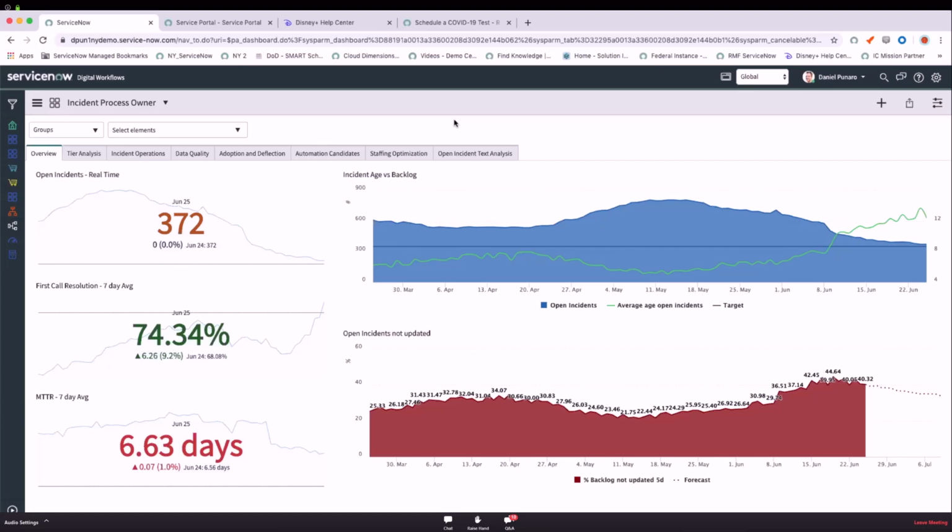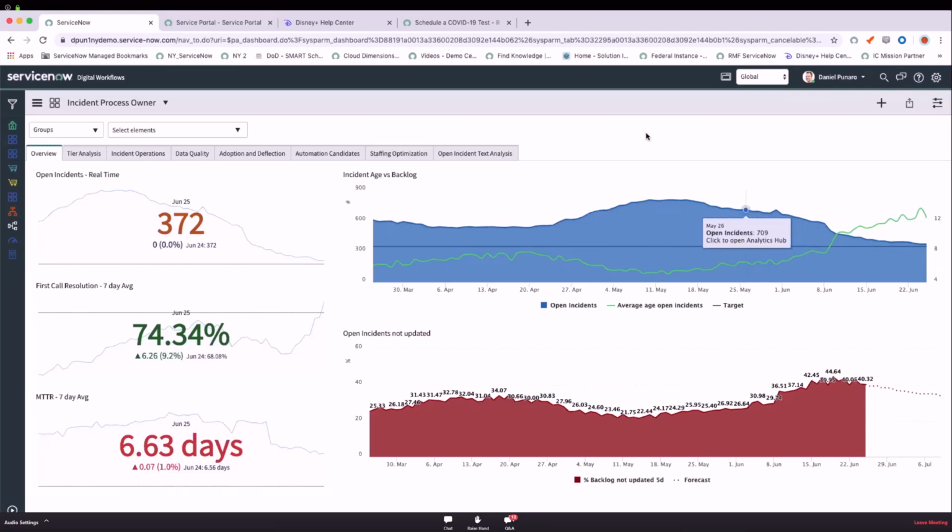And what's great about this is, if you look at the top left, you have real-time incidents, so 372. If somebody opened up an incident, that would go up to 373. So you have operational, real-time data. And this also uses our performance analytics. So we take historical data that's been accumulated, unique to your organization, and we can start forecasting out. We can look at incidents, like where we would think we would see a spike in particular incidents, or trend lines to see the age of open incidents.